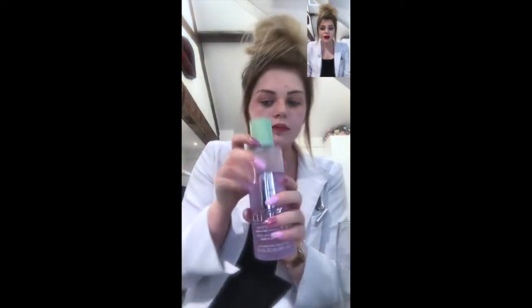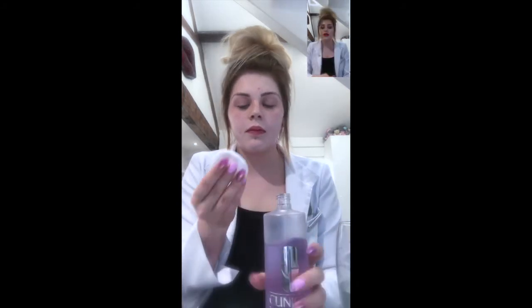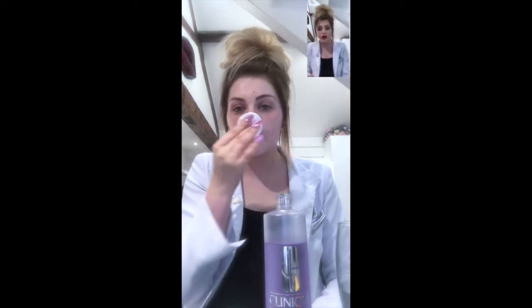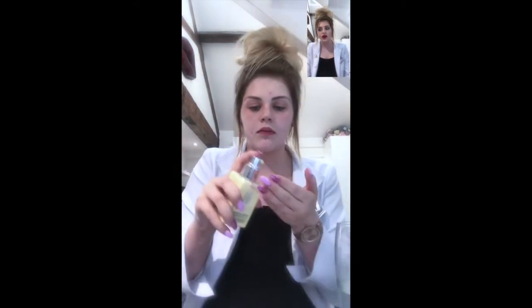So after cleansing, there can still be some oil trapped in the oil glands and dead skin cells on the skin surface, so we do want to remove that. By doing the next step — exfoliation — you are able to remove all the dead skin cells and oil left behind by soap and water alone. This is an important step for everybody; it suits all skin types, and by removing all the oils, it can therefore prevent any blemishes that could happen in the future and just helps to clean the skin.